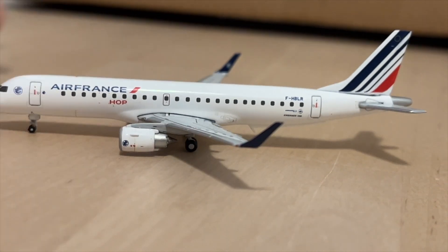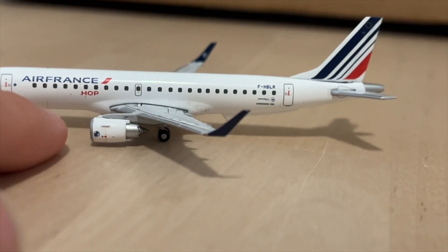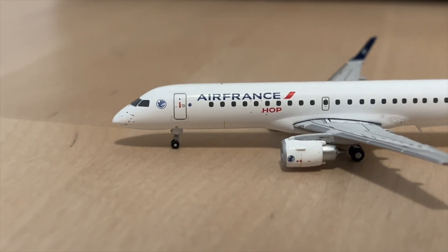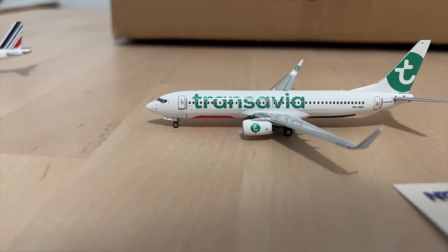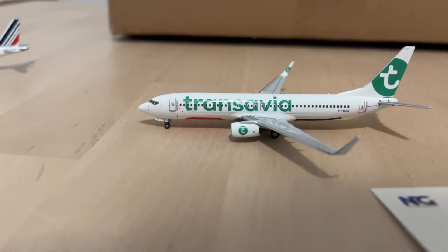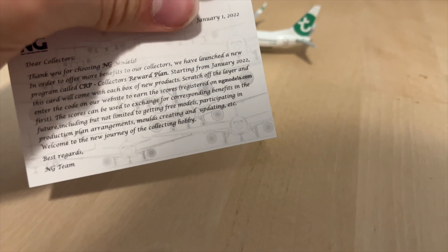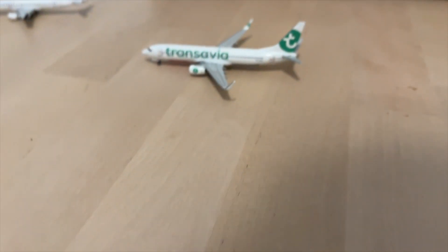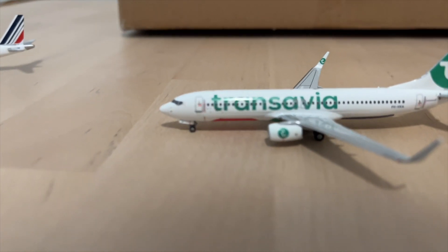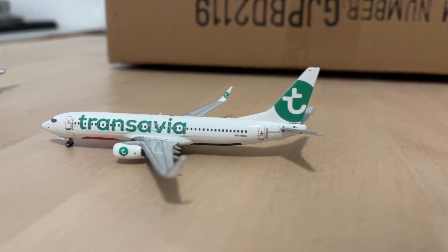The mold isn't perfect, but the livery is all right — it's a pretty basic Afron's livery. They do have the older titles, because the newer ones are bigger billboard titles. Here we have another CPR model — one of those free NG Models. The weird thing is this one came with a card, which usually they remove for free products, so that's a nice bonus.